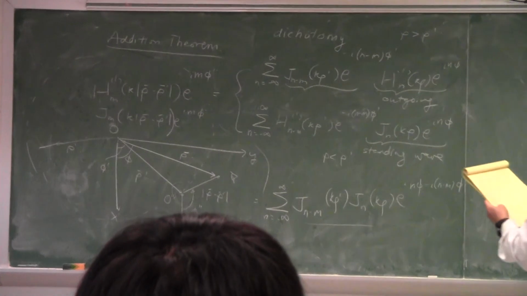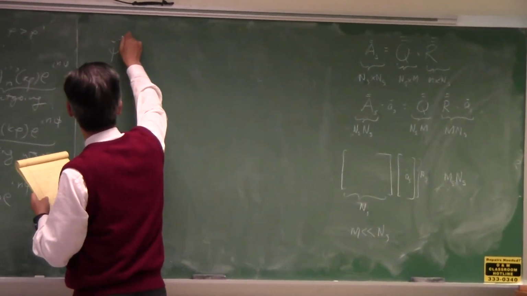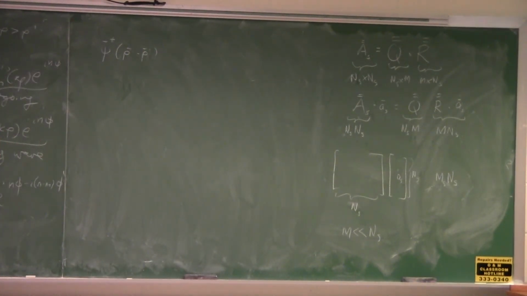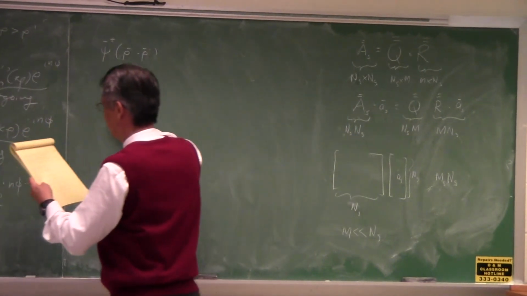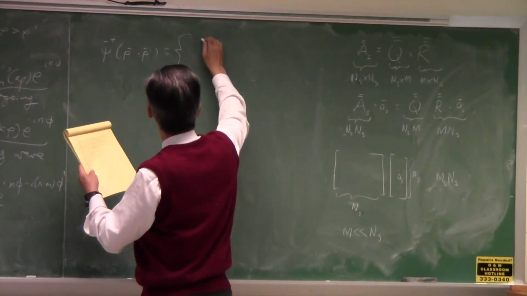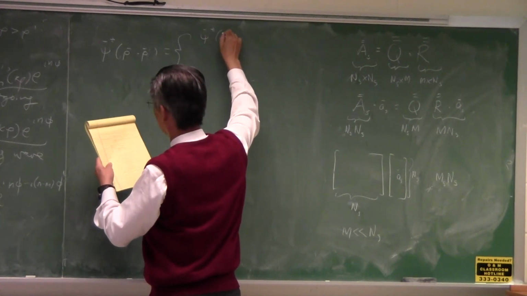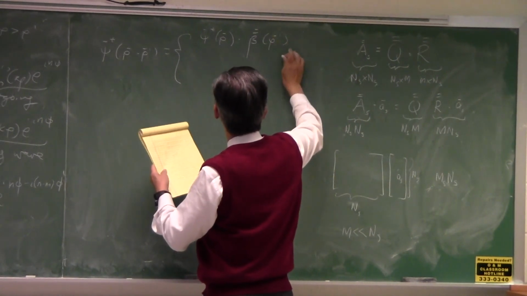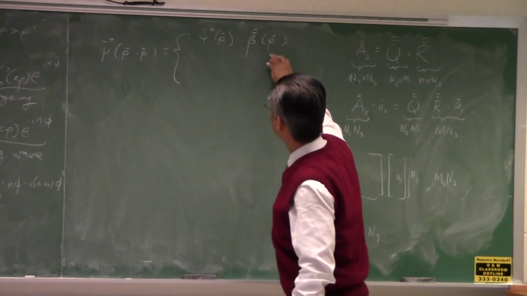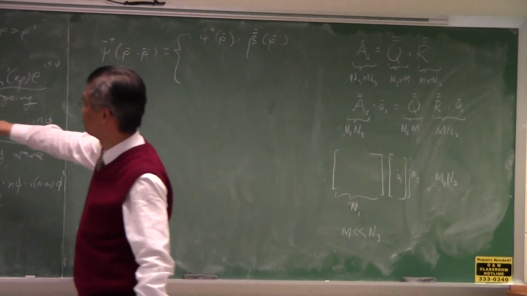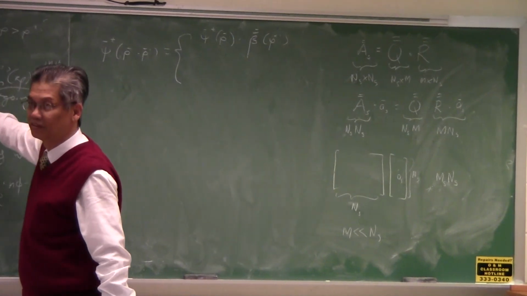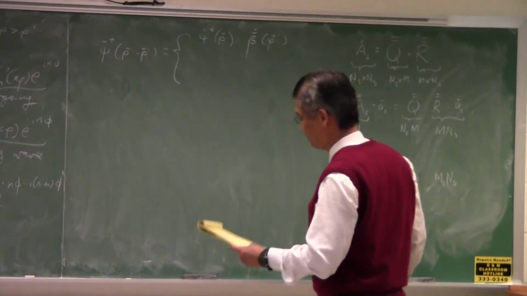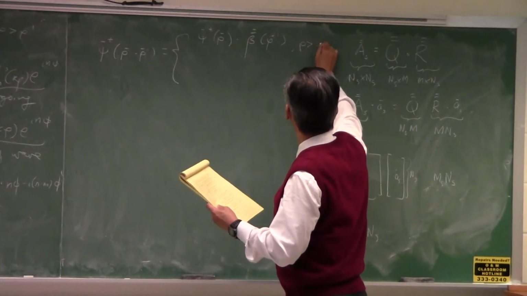However, I want to write this addition theorem in a compact form. I'm going to put everything I have into a column vector. Since this is indexed by m, you can think of it as a column vector. In a compact form, I can write this addition theorem as consisting of this, with Bessel functions of beta rho prime. So I can think of this column vector as a matrix times another column vector. So the right hand side is just a matrix times a column vector. I can write it as such. And that is the upper part of the addition theorem.